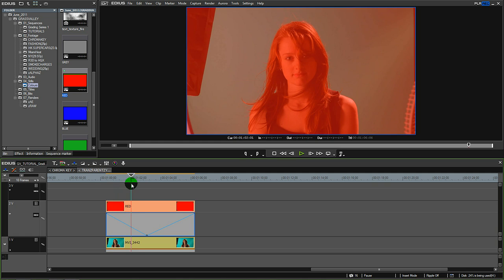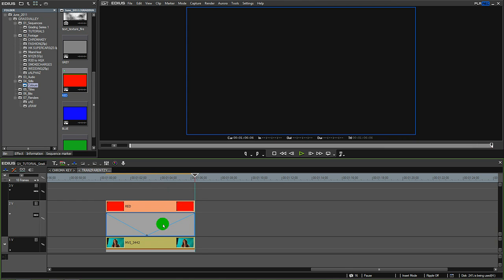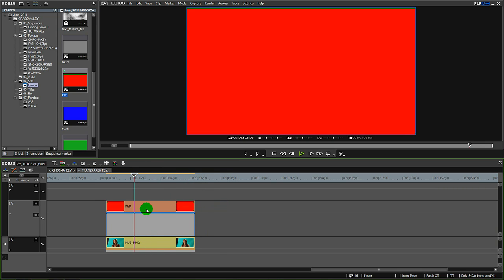But the point is now that we have a transition of red going from fully opaque to fully transparent, and then back to fully brick style, 100% opaque. So I can right click and delete all of those keyframes. So that's the most basic level of transparency covered.